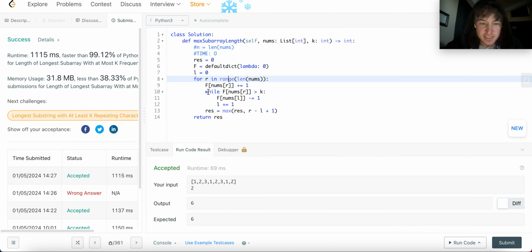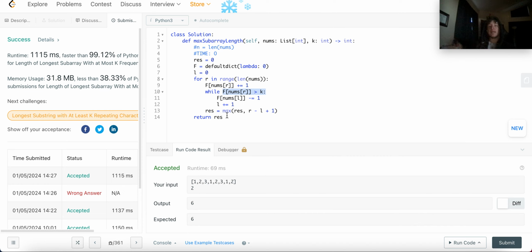All right, we'll go really fast here, guys. I apologize about that. Time, big O. Well, we go in the range, and you might be tempted to say that this is n squared, right? Because you look at all the elements in nums, and then you have this while loop inside. So you have embedded loops, right? But this loop is corresponding to your L value, right? Because your L value keeps increasing, but your L value will never surpass R, right? So even though there's 2 loops, the L value is constricted by your R value. So when you increase R, you can increase L, but you can never surpass R, right?